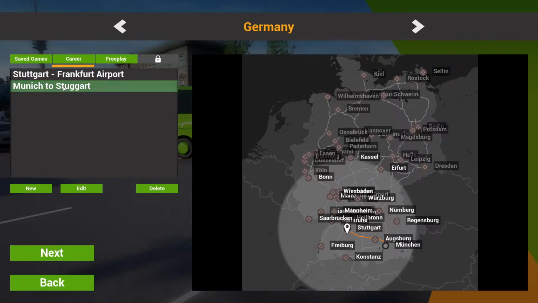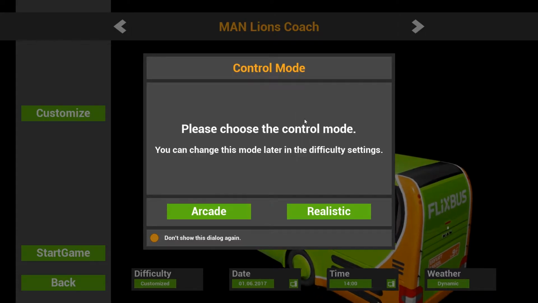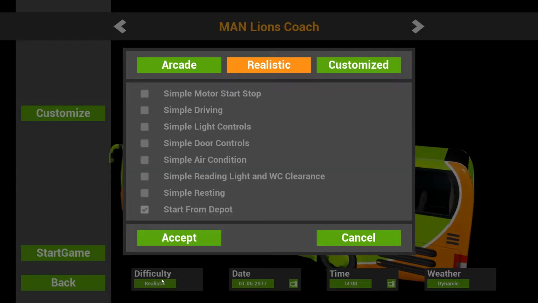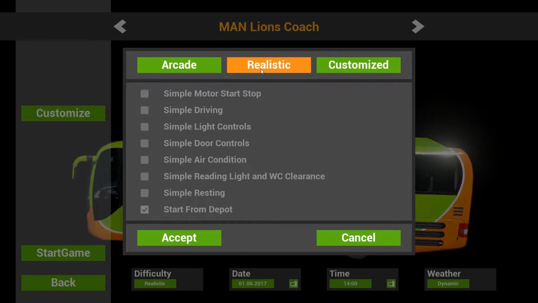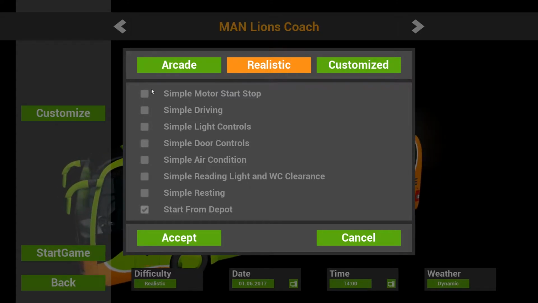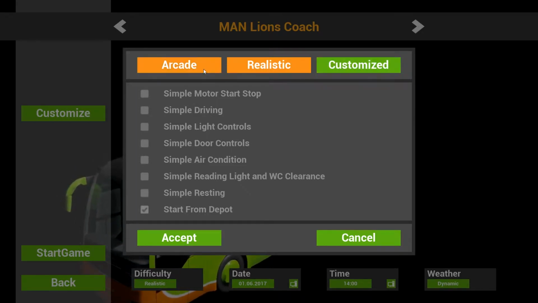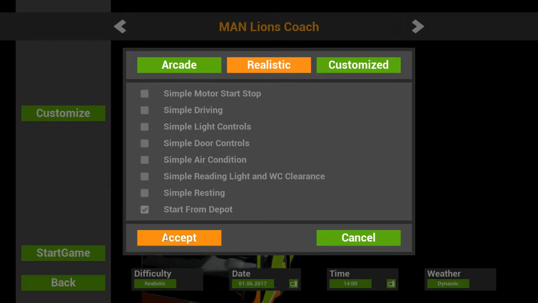We're going to go Munich to Stuttgart, okay, and we are going to click next, and now it's going to ask us what we want to play. I'm going to go for realistic. If I click on realistic, let's have a click on customize. What realistic gives you, it doesn't actually give me any options there. So if I click on realistic, actually, oh yeah, it takes away all these things like simple drive and simple light controls. Actually allows you to have a bit more of a complex model. So we're going to click on realistic anyway, that's what we want.